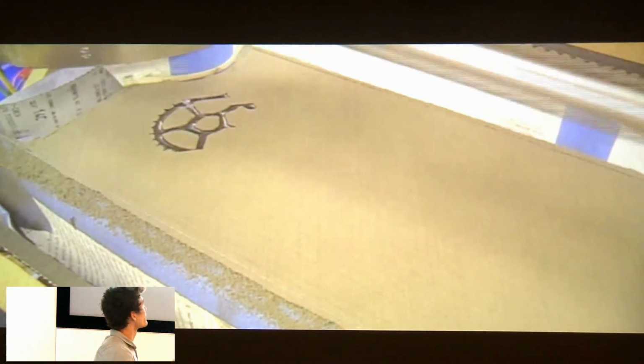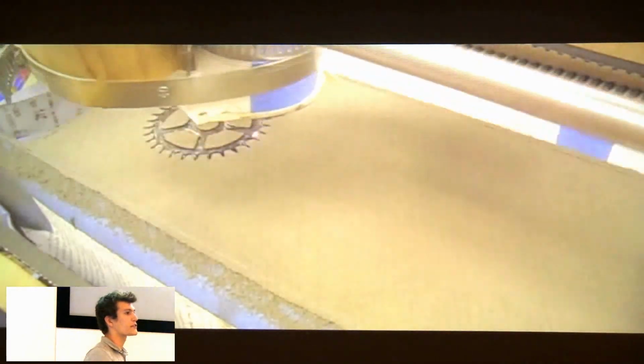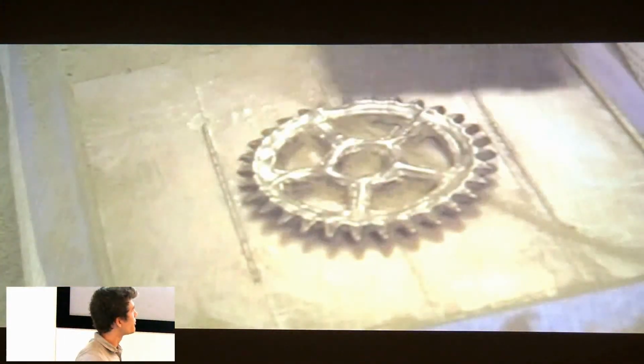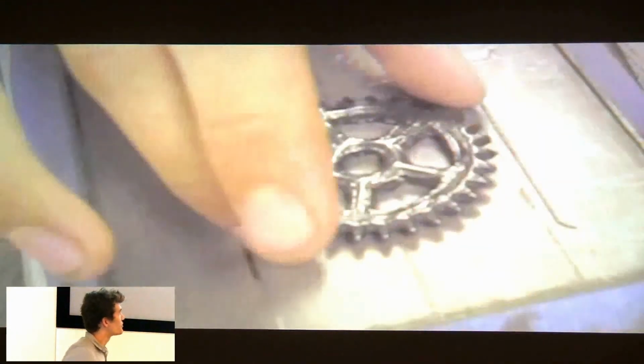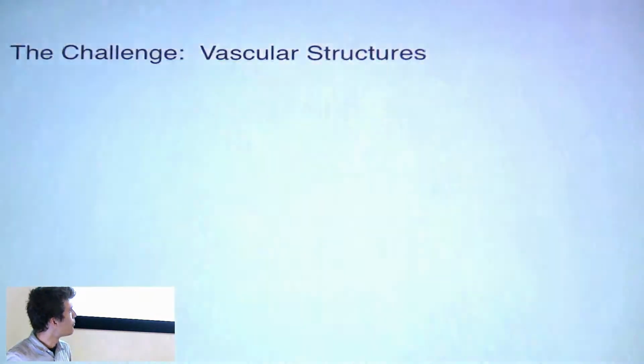In practice, in a 3D printing machine, this is a machine I built a couple years ago in college that laser sinters wax powder. The laser moves around, traces out, and fills in each cross-section of the object. You see here, we're making a gear. The sole function of the rest of the machine is to queue up layers of powder for the next layer for the laser to melt. When you're done, you get a complete solid object, which you can, in this case, use for lost wax casting. You can see here, just for scale, what that gear was like.